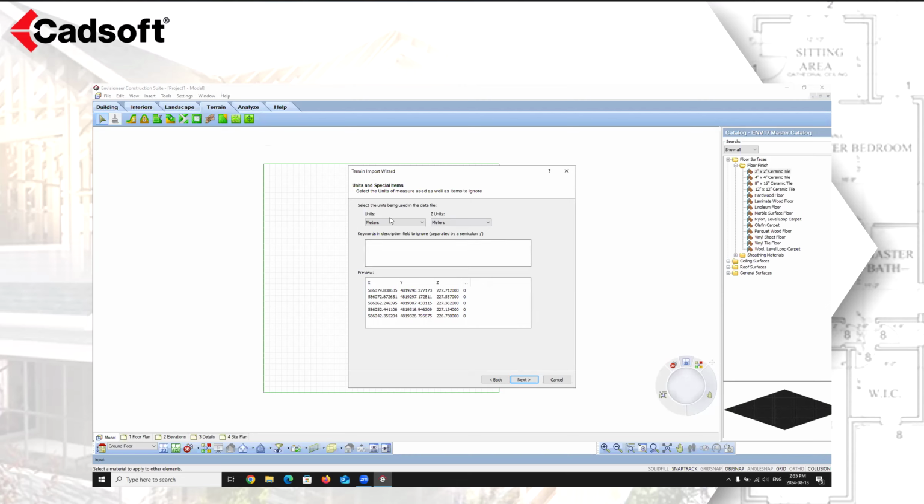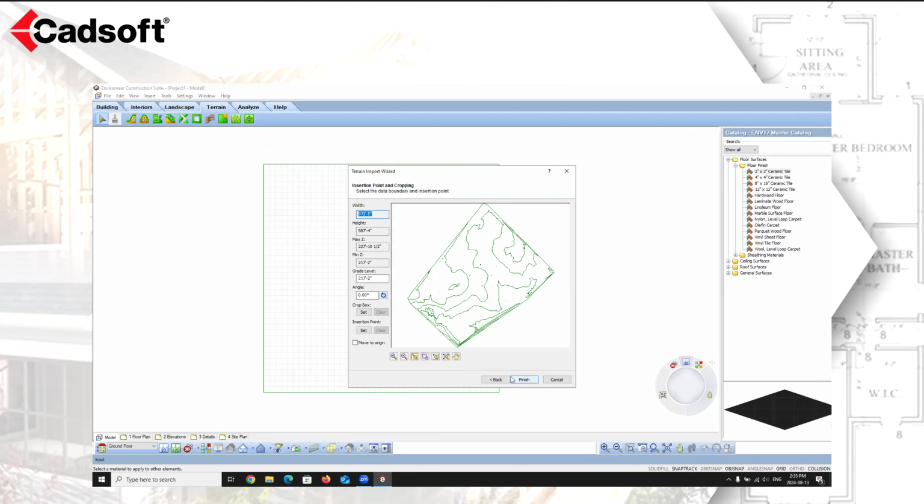Now it's going to ask you, what was the units that were going to be used for this file? So you can change it from meters to feet. You can, again, adjust how you want this to look. I'm going to leave mine at, let's go down to, let's see what feet does. I'm not remembering exactly what it was before. So let's see what this does. And we're going to say next.